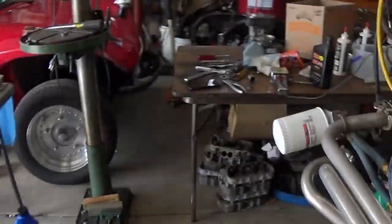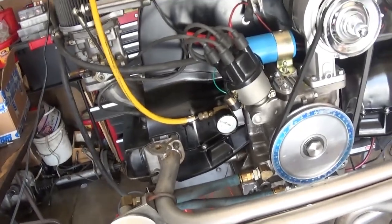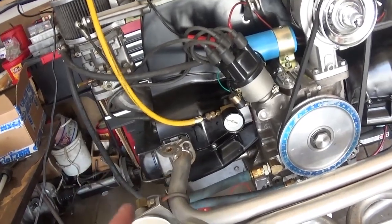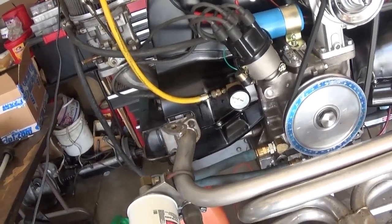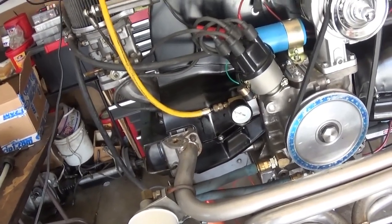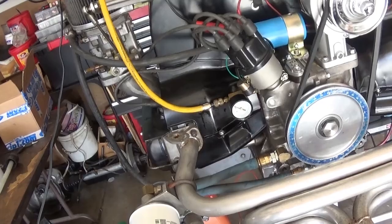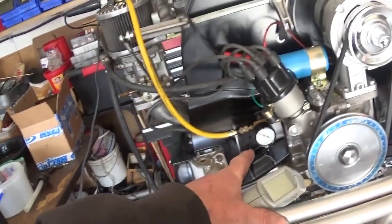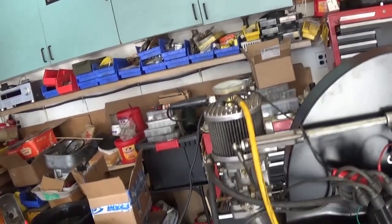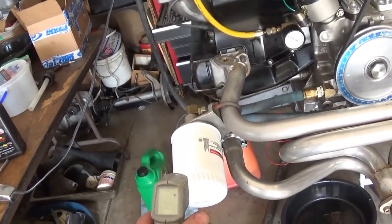I must say I wasn't really impressed with my running temperature and oil pressure when it first started up. It was up around 50 or so, and I could see the oil relief valves opening and closing by watching the needle. You don't see that with these electric ones, and if you've got a long tube going to the back, you won't see that kind of sensitivity. But when you've got them mounted right on, I'm not surprised that that little gauge was pretty darn close to the refrigeration gauge.